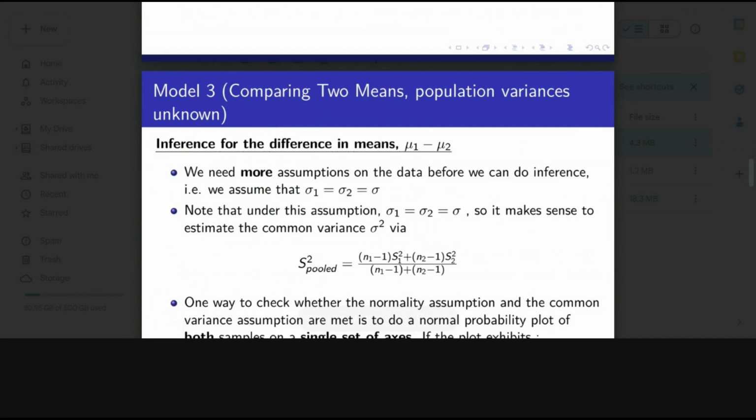What graph can you use that will help you check whether it is a reasonable assumption that the two have the same variances in the first place? You remember we discussed this at the end of last week. There's a simple plot that you can follow. You plot what is called the normal probability plot that I showed you before. Those dots, there's a contour. Remember that one that we showed you? If the two samples of the two populations plot with similar slopes, then that is a reasonable assumption that the variances are the same. It's not proof, but it at least tells you that this is a reasonable model assumption.